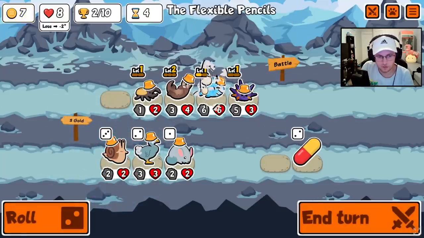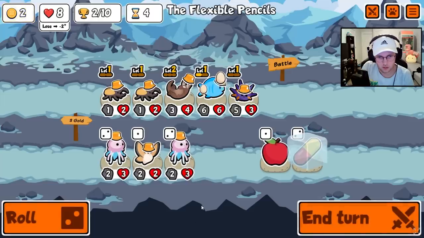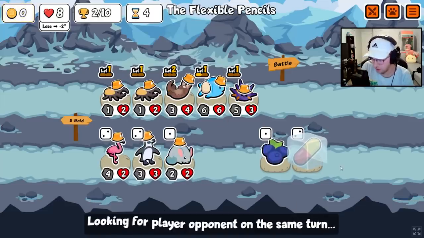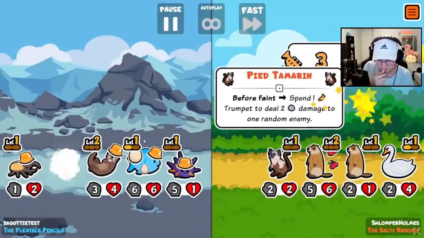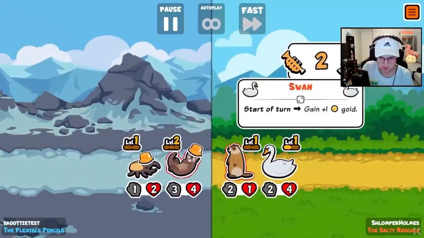All right, egg after sea urchin's great. Another Hercules beetle. Does not feel great. What happened to my game? There we go. Oh, that sucks. You hit the fish. Dang.